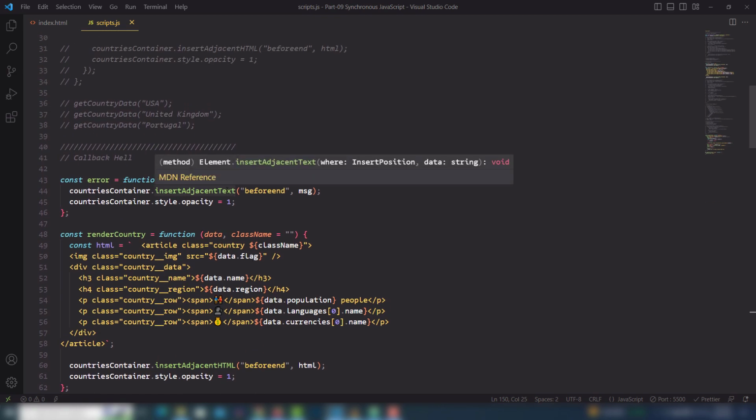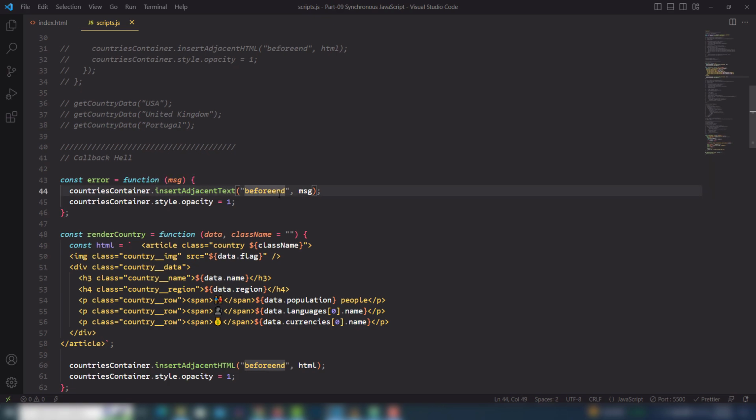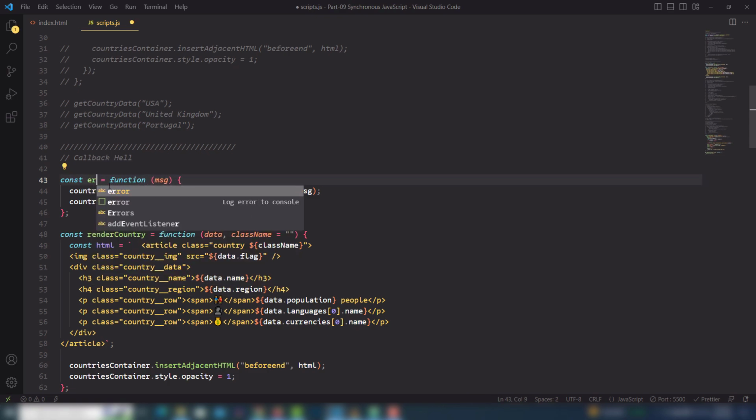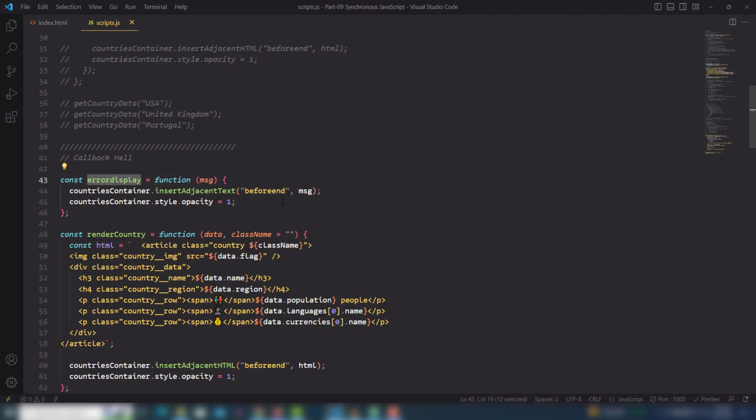Insert text and pass the parameter, the message. Opacity is 1. Const display, so I'm going to use display. Yeah, perfect.